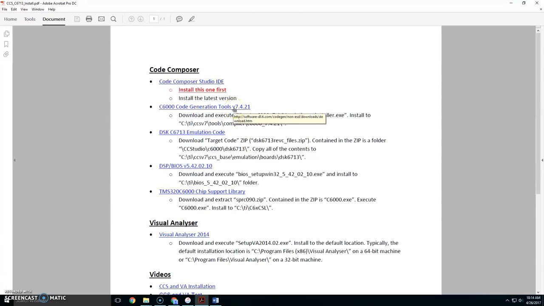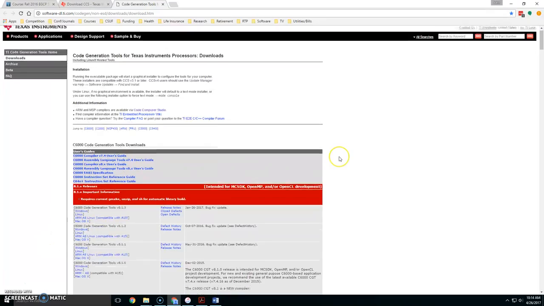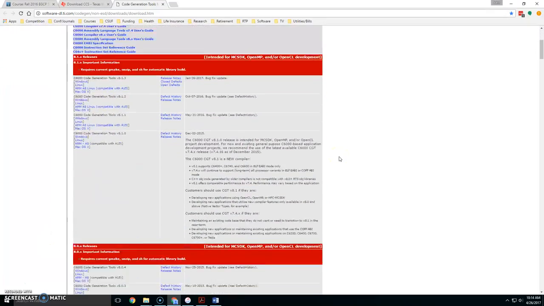We need to install this code generator tool. So we're going to click on that. Alright, this one's very important that you get the right version.